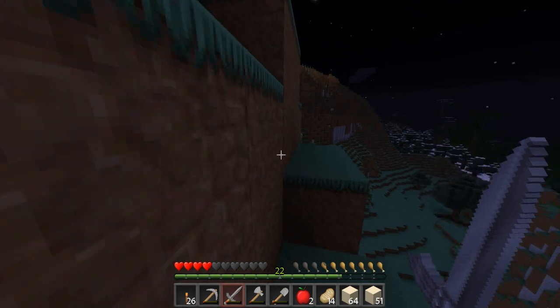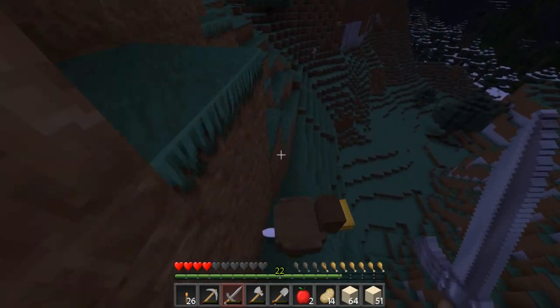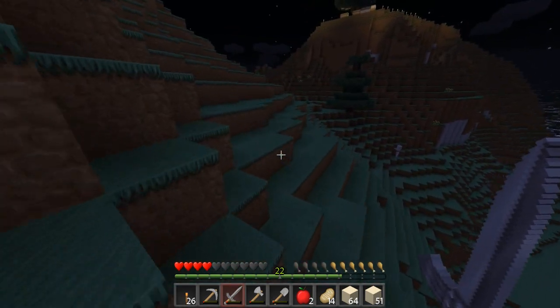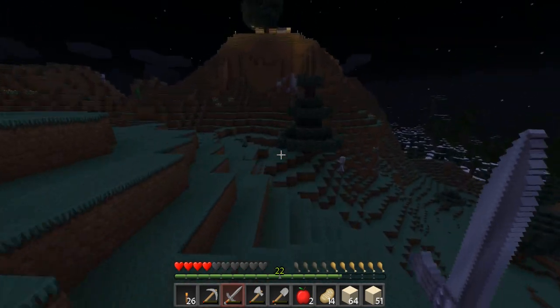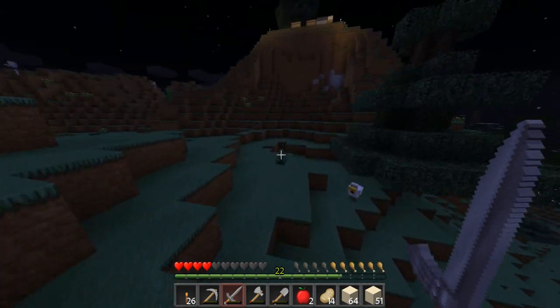But I did say I was going to get some wood, and I think I've got enough wood just to survive. Not survive, but build a little better house for now. I did go and get some sand, but I was going to go kill a skeleton. And that's what I wanted to just come back now and show you.